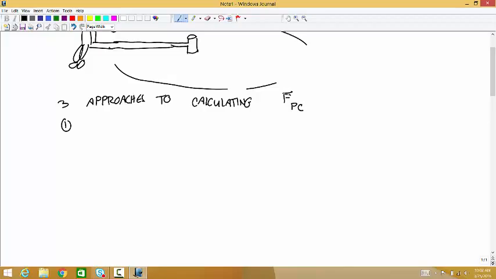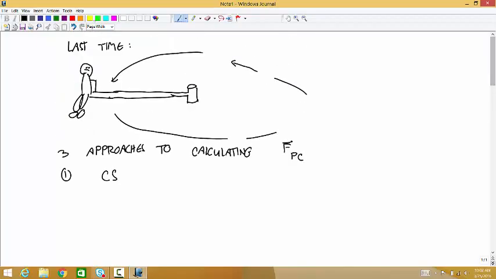was a coordinate system. So let me draw them here. This was y. This was z, is that right? And then x was out towards us. And I'll call that origin A. And then there was another one here, fixed at the astronaut's center of mass. I'll call that origin B.